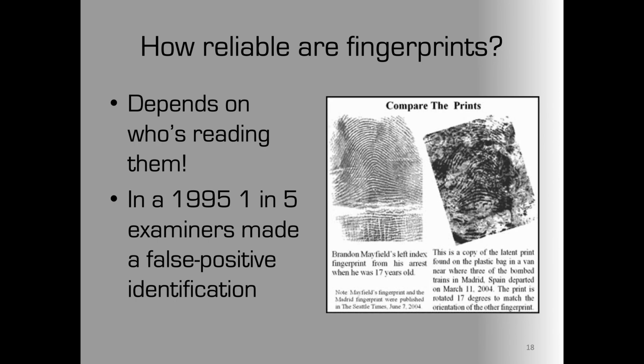I realized, I actually graduated high school in '95, to date myself with my CD collection. But anyways, in '95, the last study that I saw, they had a bunch of investigators that were given prints that they knew who it came from, so it was a controlled experiment. And what they found was 1 in 5 examiners made a false positive. That means they said, yes, this is a match, when it was incorrect.